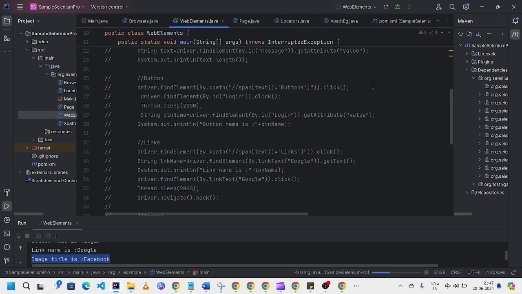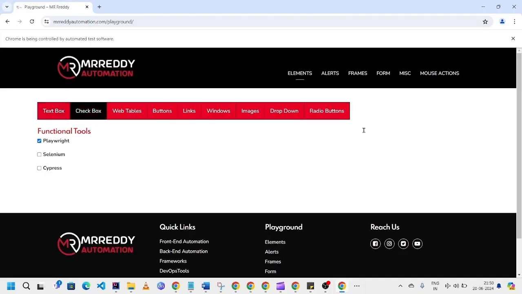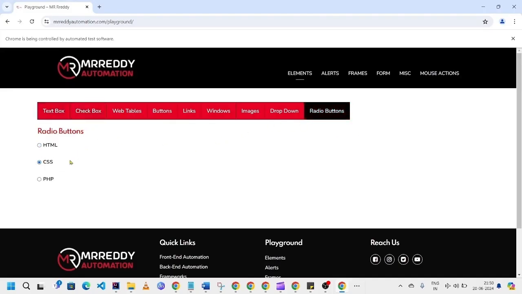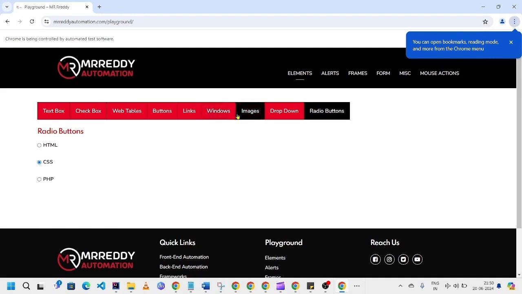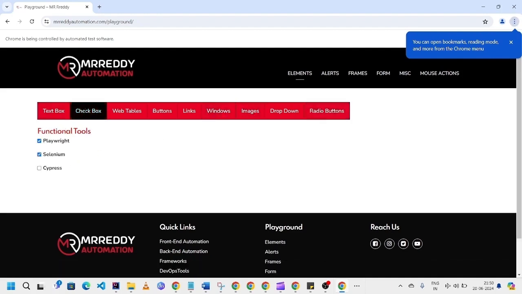Now let us execute. Yeah, you can see here, it's been selected CSS right here. But what about checkbox? Checkbox also it's been selected. Apart from selection, we have verified whether it is selected or not.